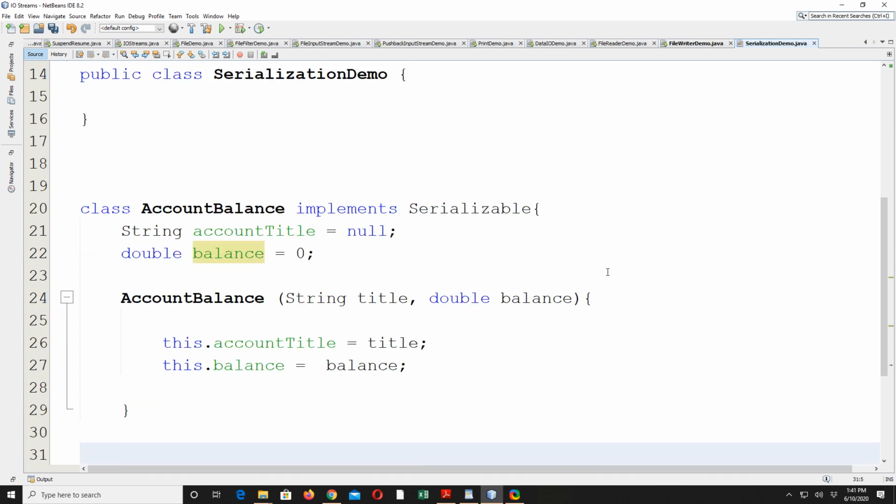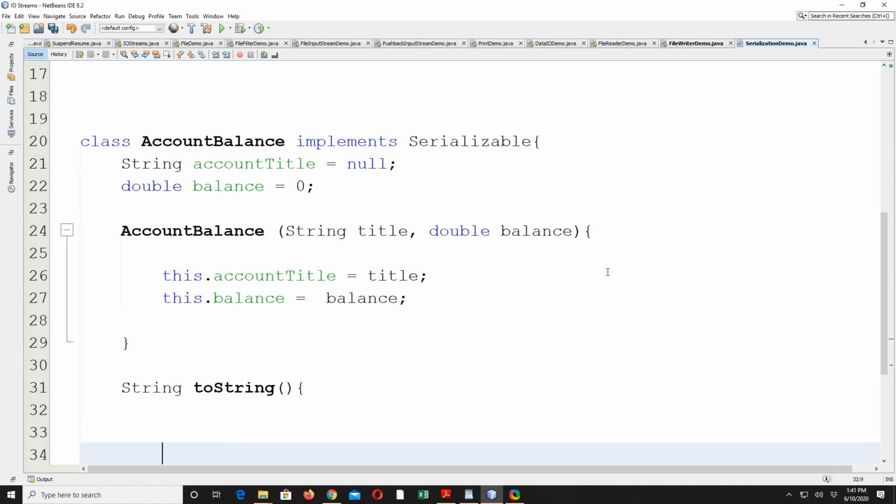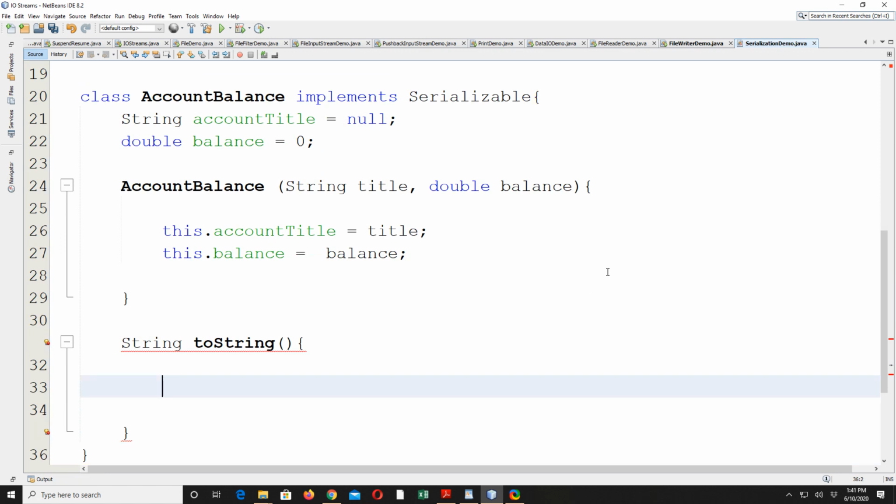And then what I'm going to do, I have a String toString. This is a toString method, and it returns account title equal to, plus accountTitle, and then plus account balance equal to, plus balance.